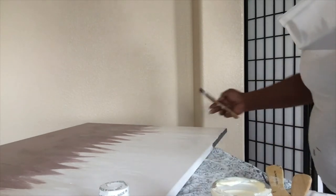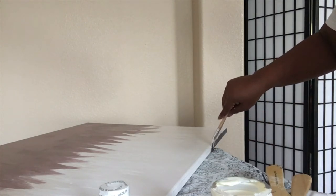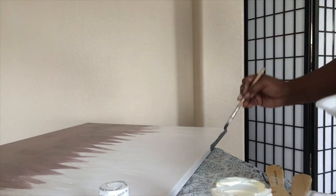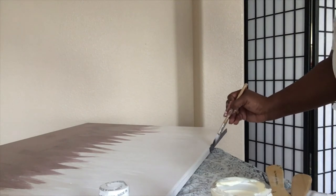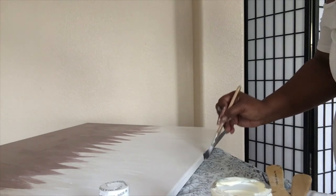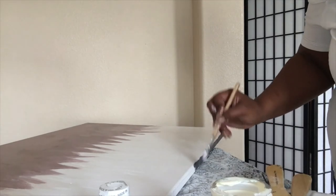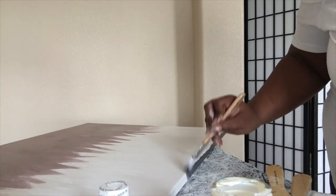And it's all glitter. There's no sand. It looks like sand, but it's not sand. It's paint and all glitter, silver, gold, metallic, whites. The glitters I use for the texture, and glues, and Mod Podge. I enjoyed doing it, and I think you would too, and now I was inspired.